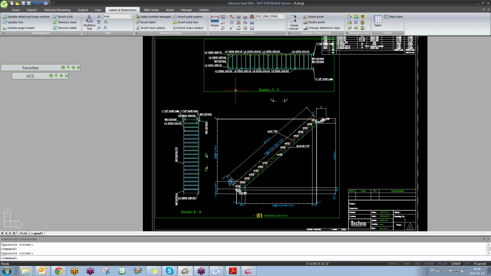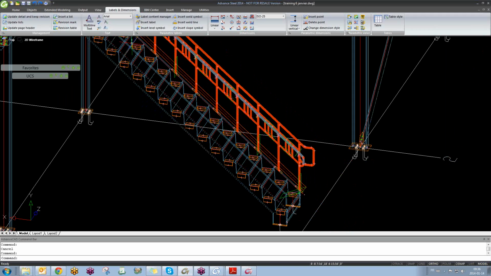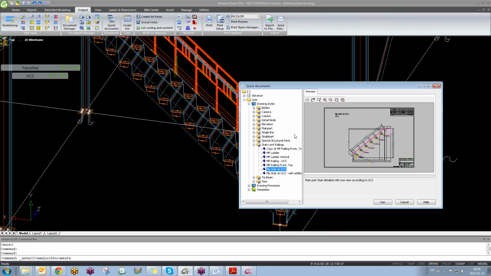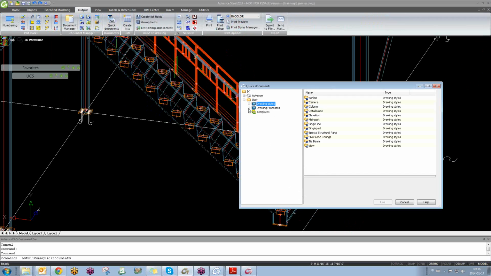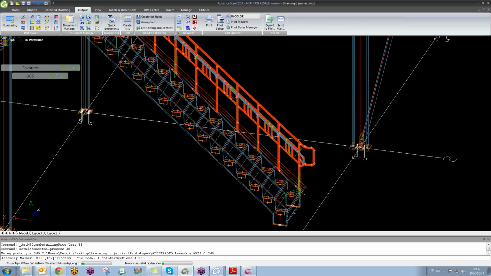Like for example, let's say I'm gonna detail this stringer. I'm gonna select it, go to Quick Documents. Here instead I'm gonna use the drawing processes, go to main part, selected main part, each NCC, hit use. Now it is generating.